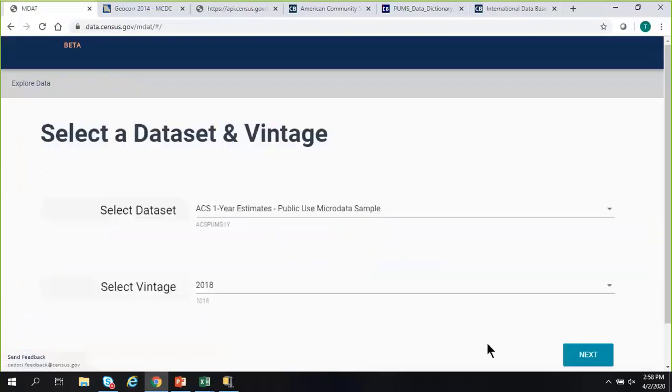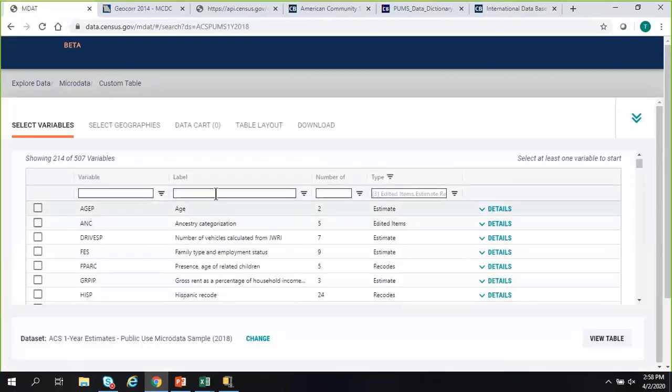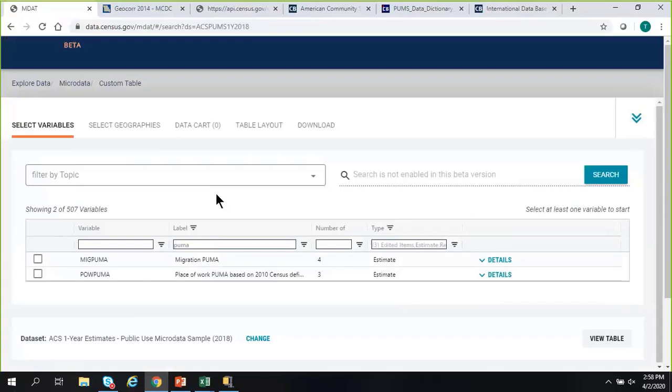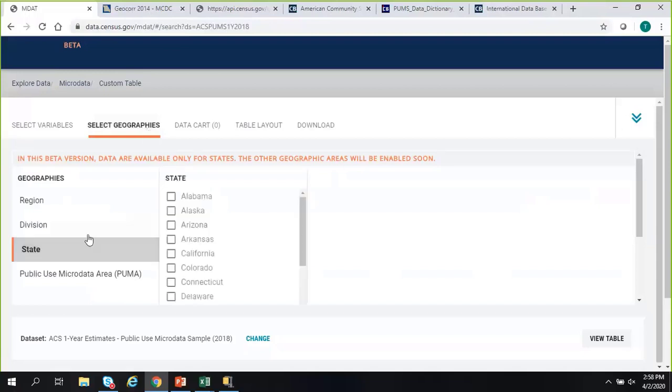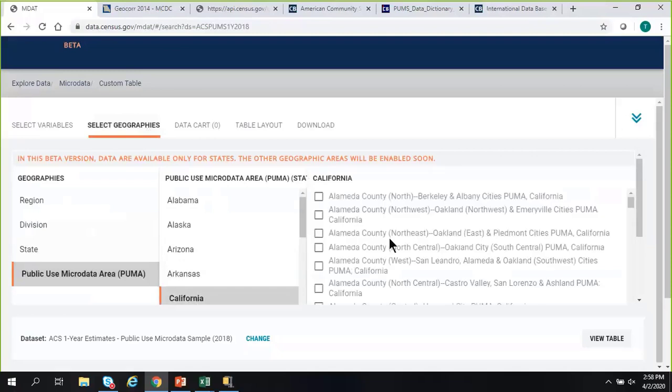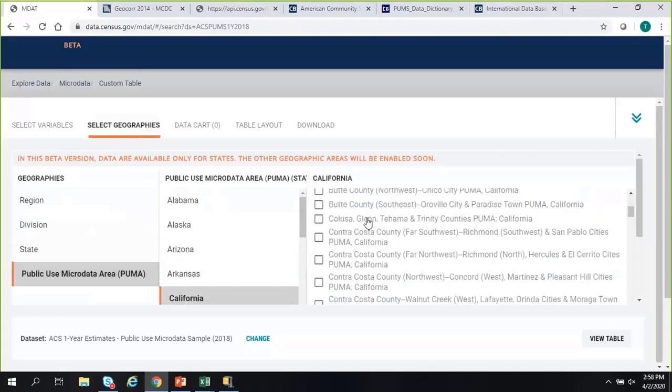That's a good question. I am not sure that you are able to do that currently, at least through this interface. I'm just going to check really quickly. No. When you download the file, there will be a variable for PUMA, and you'll have to work with it just like you work with all of the rest of the variables. On Data.census.gov, PUMA is only selectable through the Select Geographies portion of the site. As you can see, when I work through the panel for PUMA and get to California, it's nice that it's put together by county.